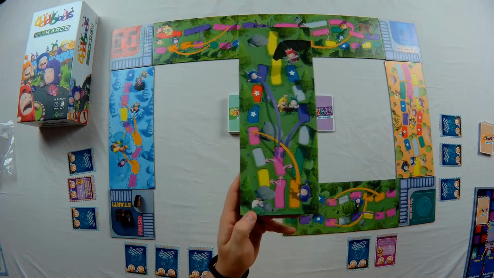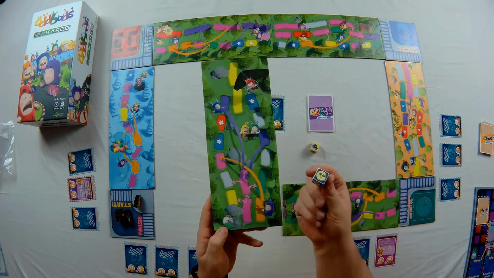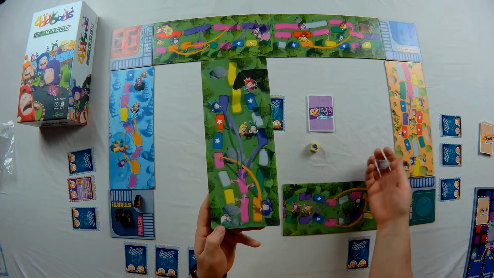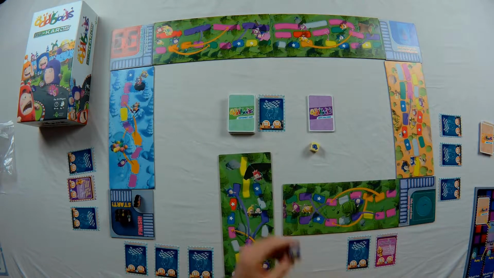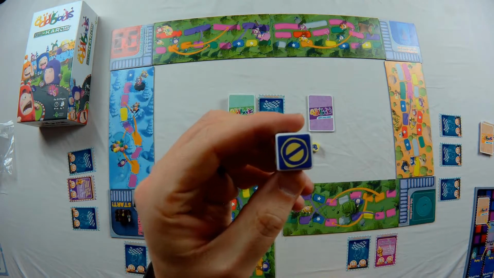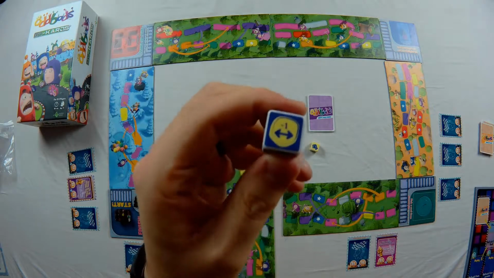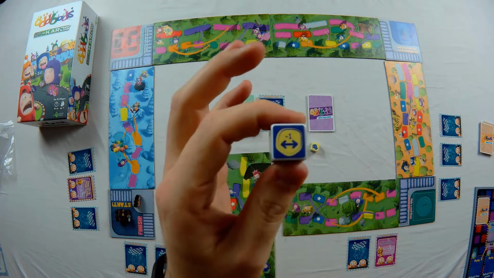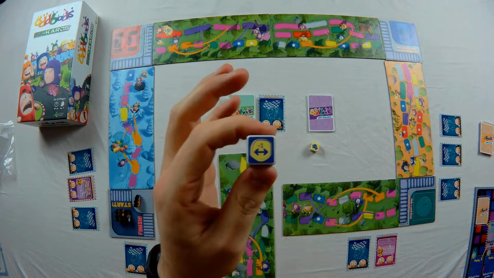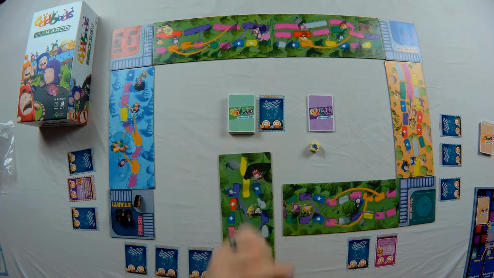So that's good. The blue spaces, which are right here, allow you to roll the blue die. You'll roll that, and then there are 6 different options of what can happen on this die. The first option is nothing. That's not bad. Better than the next option, which is lose a space, or move back a space. But the cool part about this die is that you can actually use it against someone else. So if you don't want to lose a space, you can say, hey, Dad or Mom, go back a space.